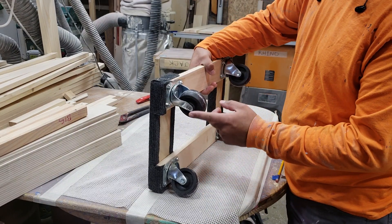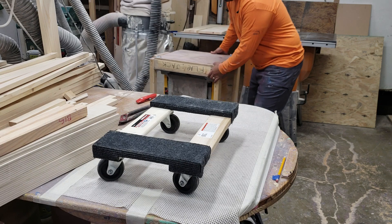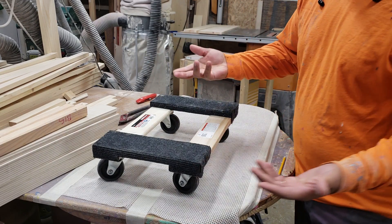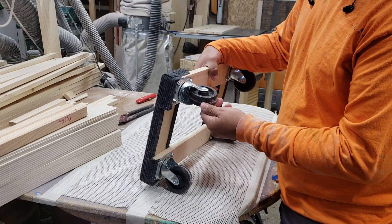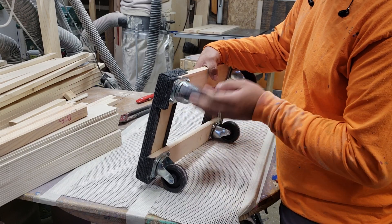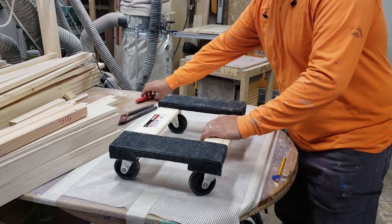I also use these for the three-inch casters. If you've ever been working on a project — like all of my shop furniture — when you need casters, these can get pretty expensive when you're doing quite a few carts. These are three-inch swivel casters and I've used them for years. They're extremely heavy duty, which is awesome.